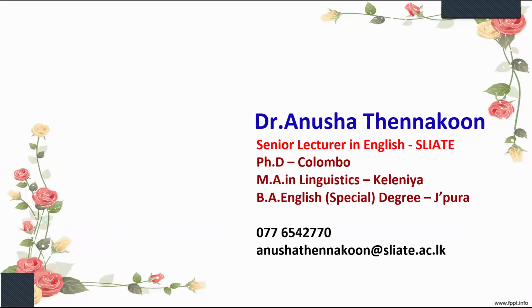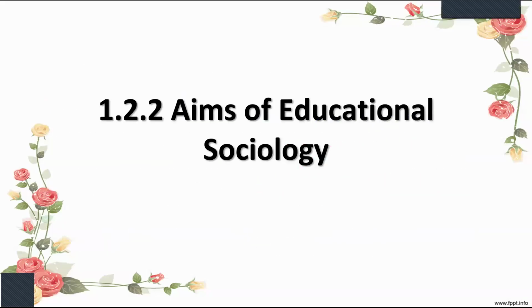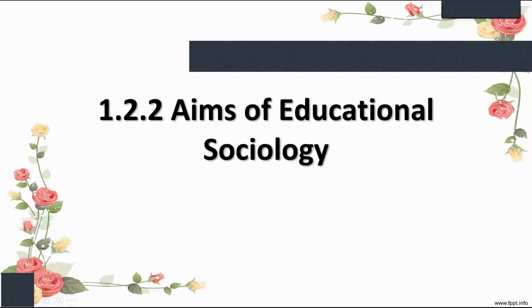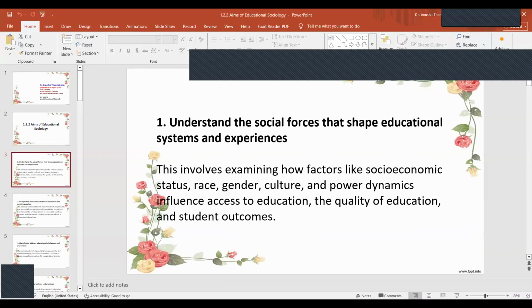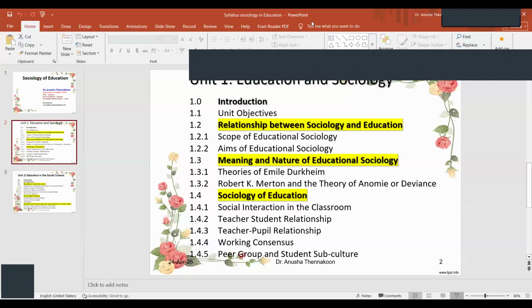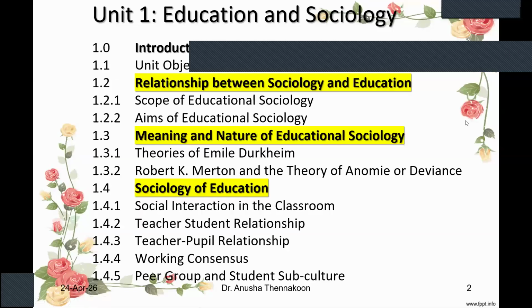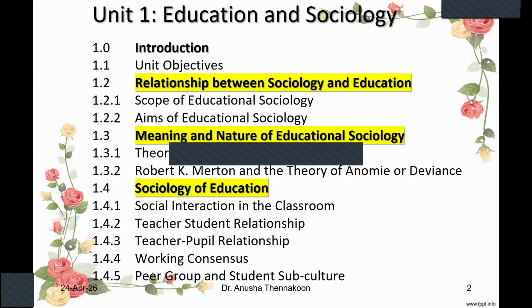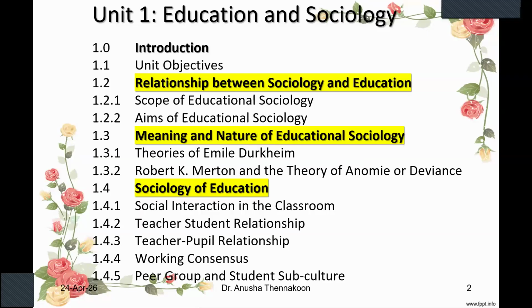And one student asked me to show the first slide, the aims of educational sociology. So let me show you the syllabus and then show you what we have done up to now. Okay, so this is the syllabus actually. I have shared it with you earlier. So here you have an idea what we have done. Relationship between sociology and education we have done. Scope of educational sociology, aims of educational sociology, those things we have done. Can you see aims of educational sociology? That is what we did today.